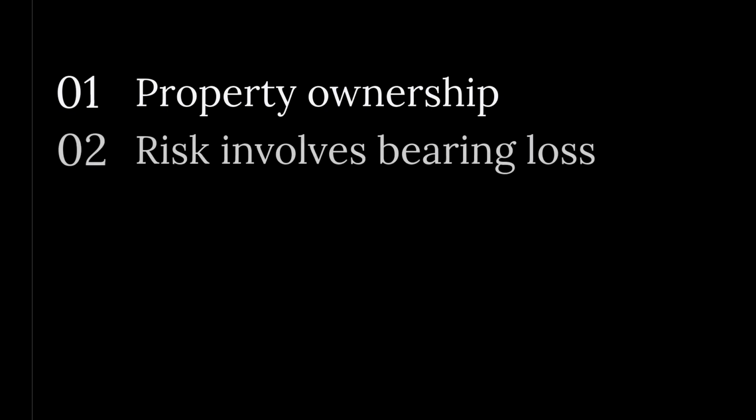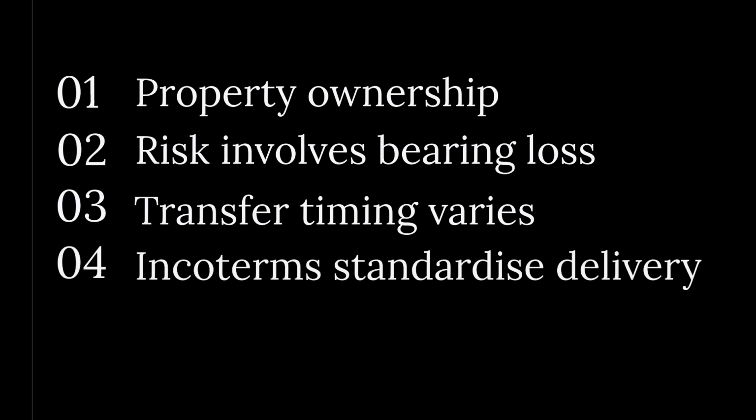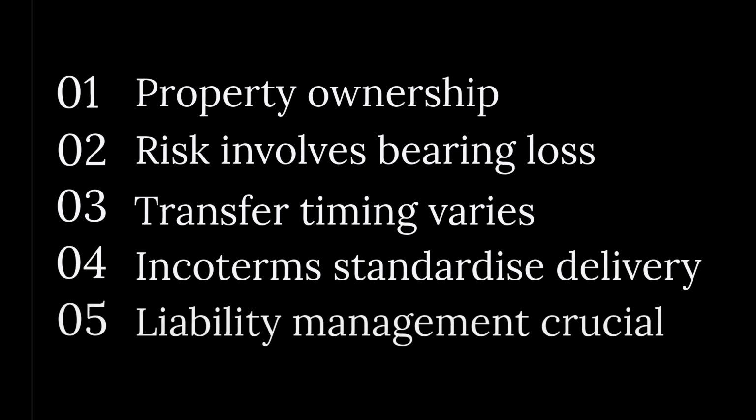In international contracts, property refers to legal ownership and risk refers to who bears loss if goods are damaged. These do not always transfer at the same time. Incoterms provide standard points of transfer based on delivery. Understanding these transfers is crucial for managing liability. Insurance and payment obligations are affected.